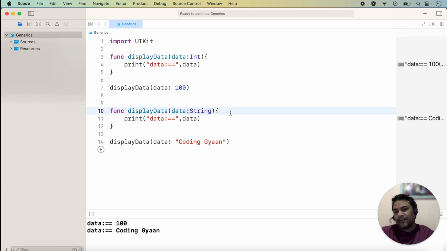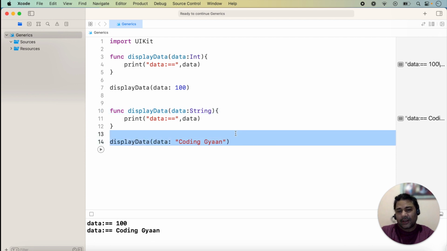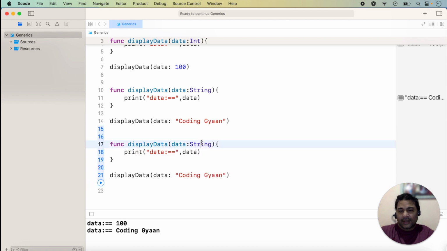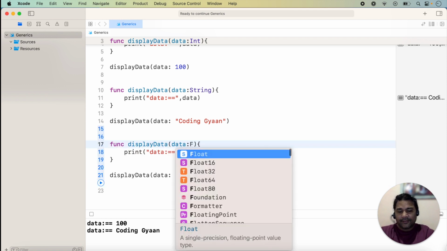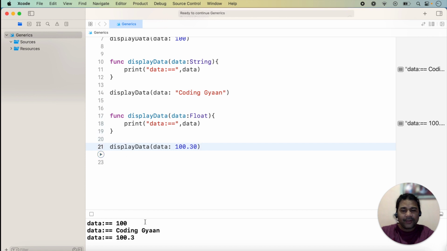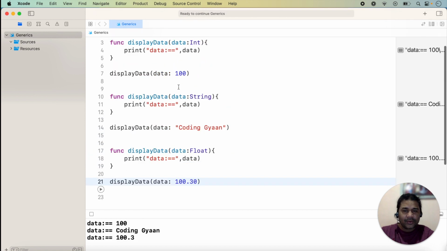Suppose I need another data type. Suppose I want to display a float type value. For this I cannot pass it here. I will need another function with a Float data type. Then I can pass the float type value, and now it will work, because in the String function we cannot pass a float type value, so it will show the error.